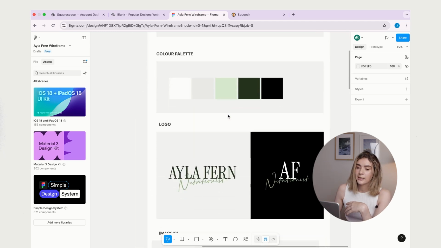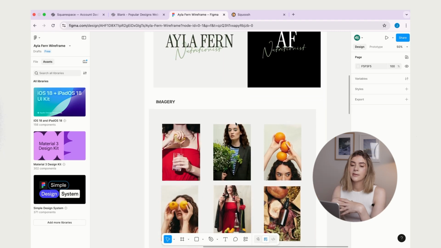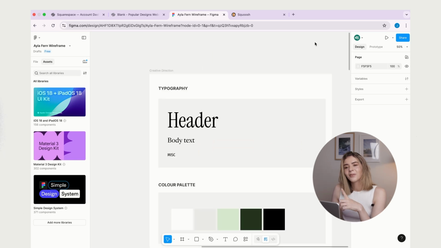Her logo is actually a simple wordmark, but it's got a script font element which really breaks it up and adds a friendlier and more human touch to balance out the overall look. These elements work well together to reflect the kind of brand she is and the client experiences that she wants to offer. All right, now that we've covered that, we are actually now ready to jump on into Squarespace.